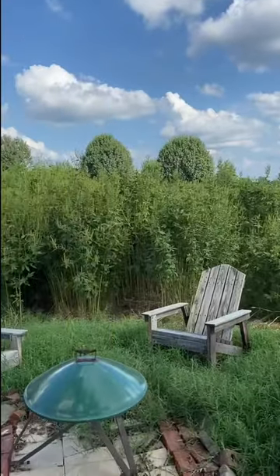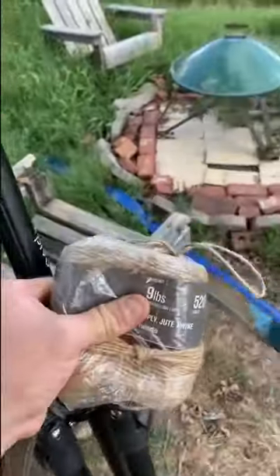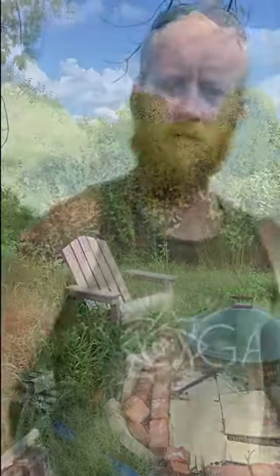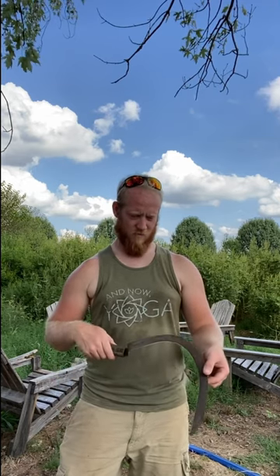We're going to try to knock down as much of this as we can, tie it up into bundles, and then hang it up. I'll show you what we're using to cut it with. So this is what we're going to be using — it's just a little hand scythe. I don't know where to tell you to get one of these; I imagine you can get one at Lehman's, or probably a dozen other old-style lawn care places.